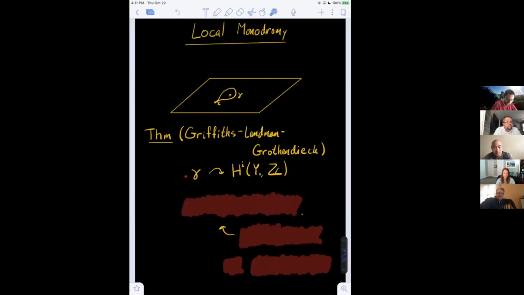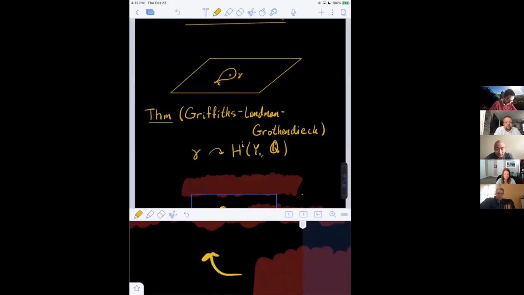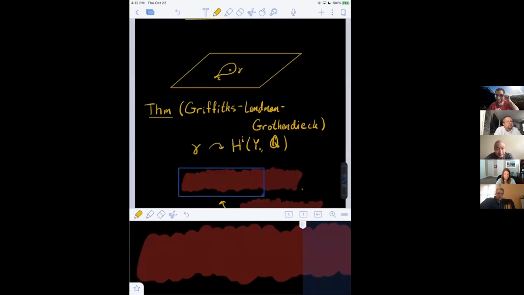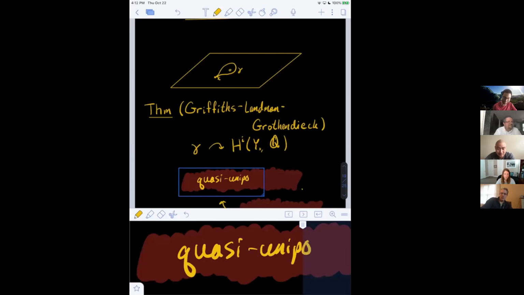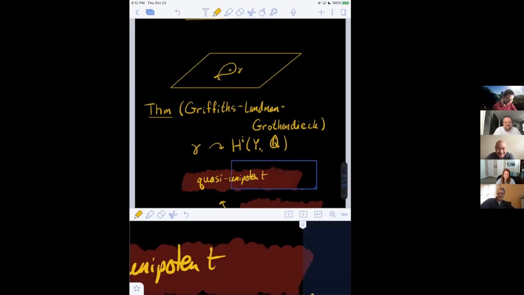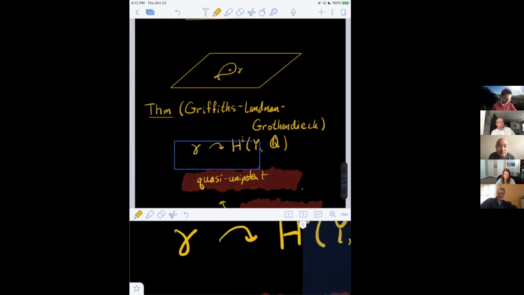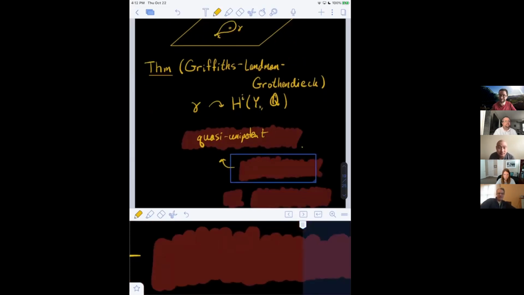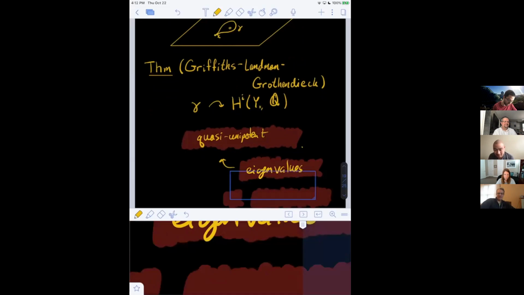So you can ask, what if you have a loop like this? How does it act on these abelian groups, or how does it act on these vector spaces? Maybe let me just be safe. Let me put a Q here, just like Brian asked for. Well, okay, the last time I gave a talk involving this theorem, everyone logged off when I said this word. So don't be scared, I'll explain what it means. This theorem is that this action is quasi-unipotent. And all that means is this thing is a matrix. It's a map from a vector space to itself, and that matrix has some special properties. What are they? It means its eigenvalues are roots of unity.